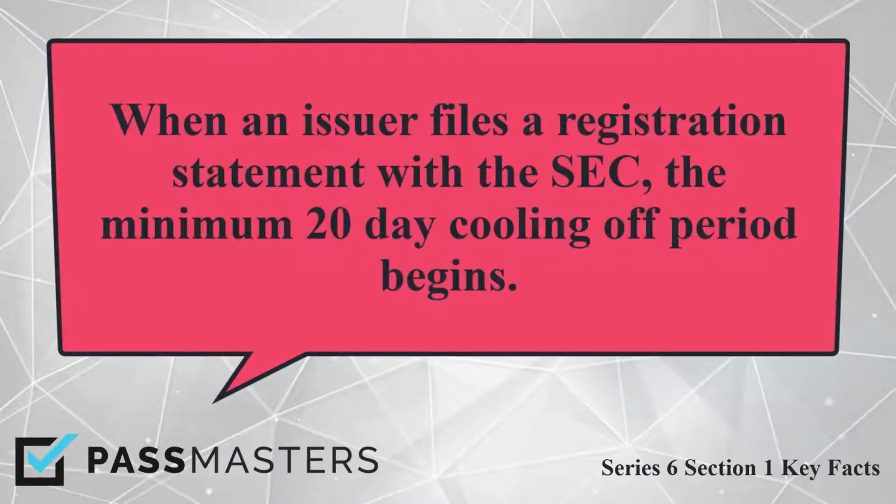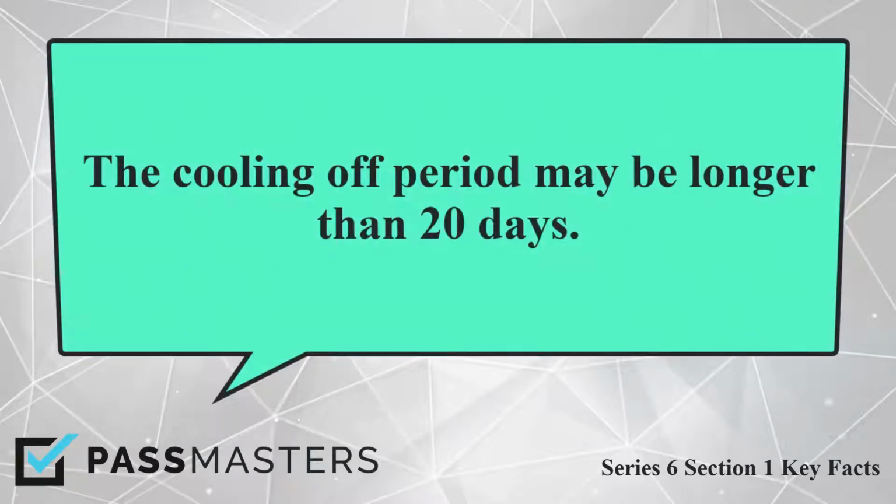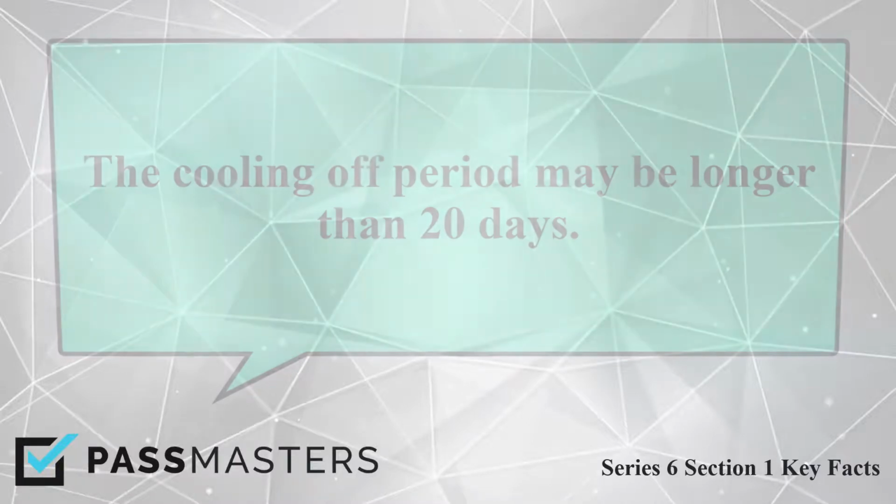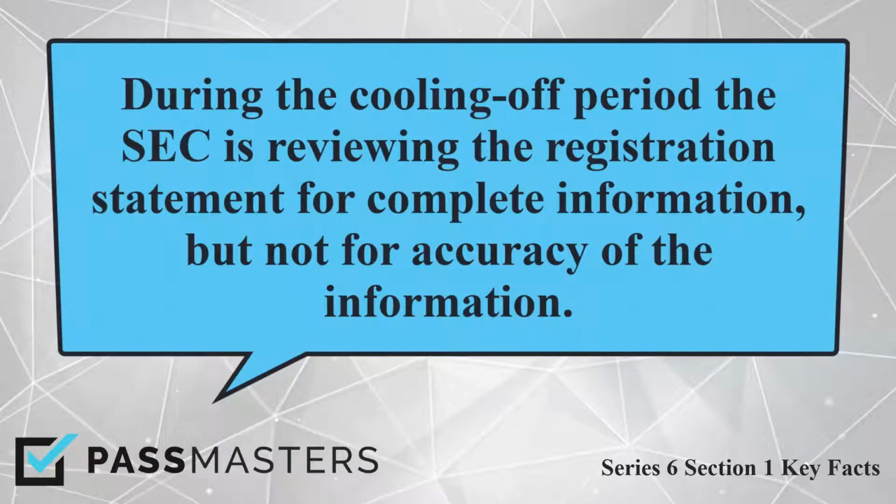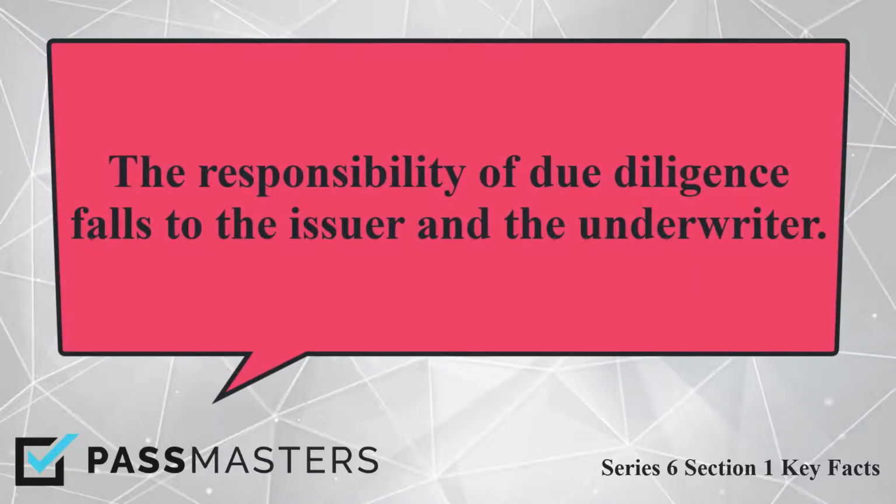When an issuer files a registration statement with the SEC, the minimum 20-day cooling-off period begins. The cooling-off period may be longer than 20 days. During the cooling-off period, the SEC is reviewing the registration statement for complete information, but not for accuracy of the information. The responsibility of due diligence falls to the issuer and the underwriter.